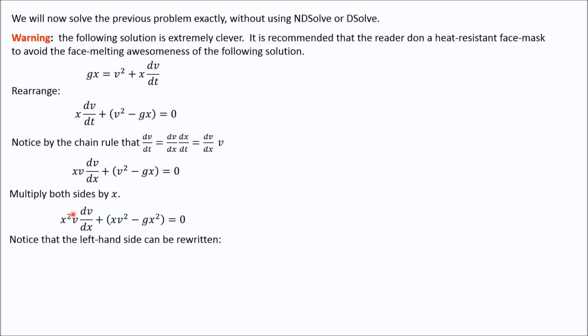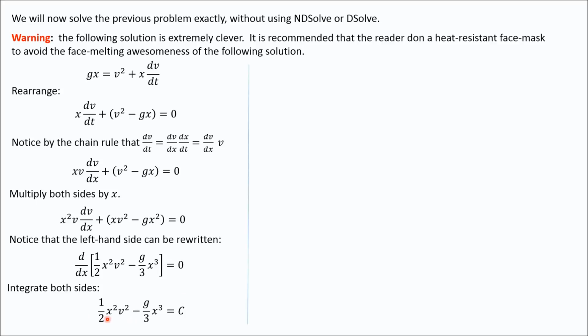So you can multiply certain equations by integrating factors, and then it allows you to rewrite the left-hand side. So I leave it to you to check that if you use the product rule and chain rule of differentiation, the derivative of all this is equal to what you see here. Now we can integrate both sides, and we can now solve this differential equation. Just solve for v, actually.